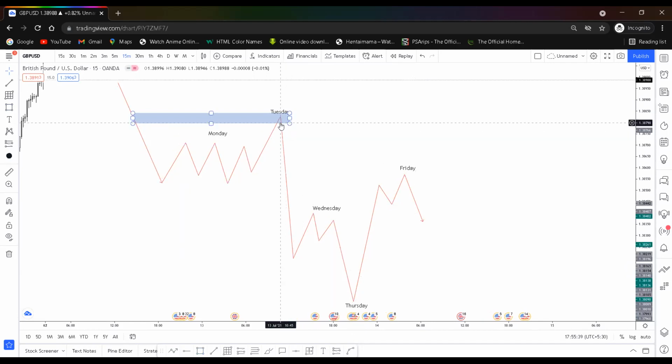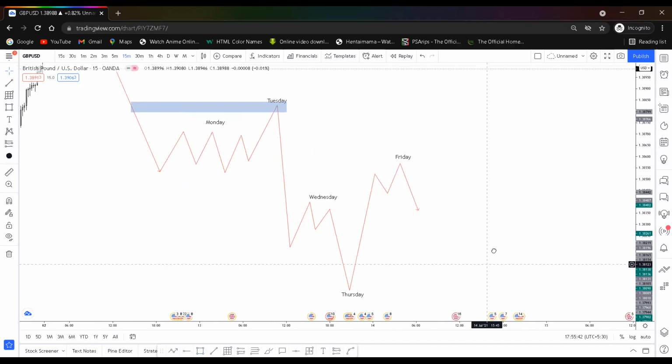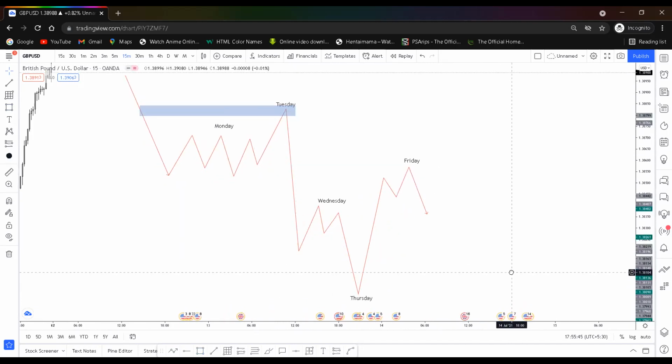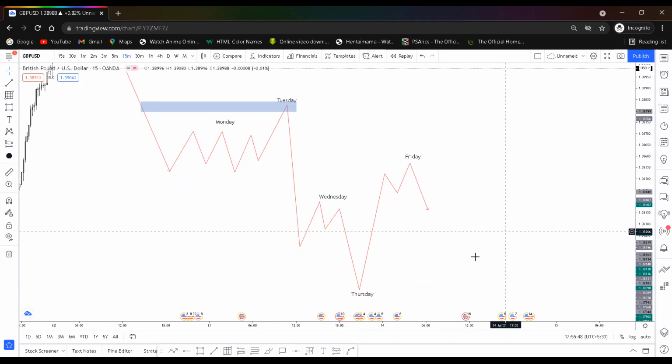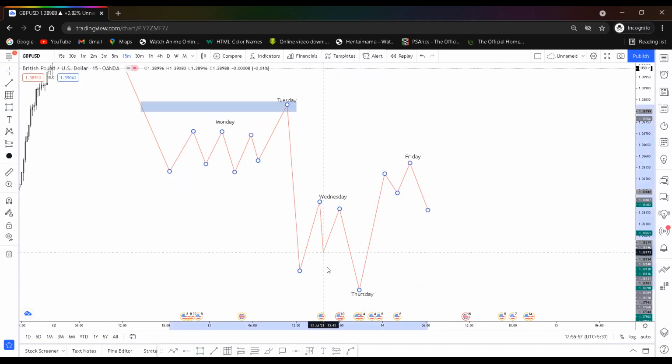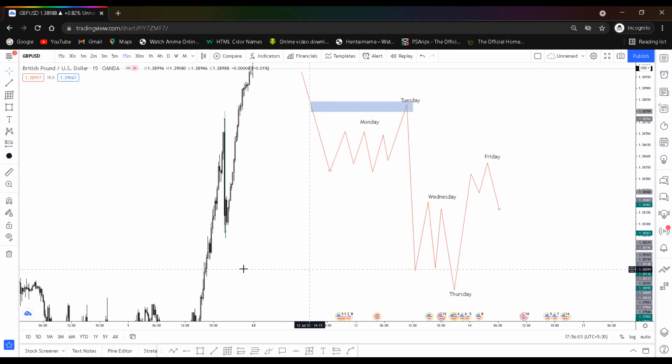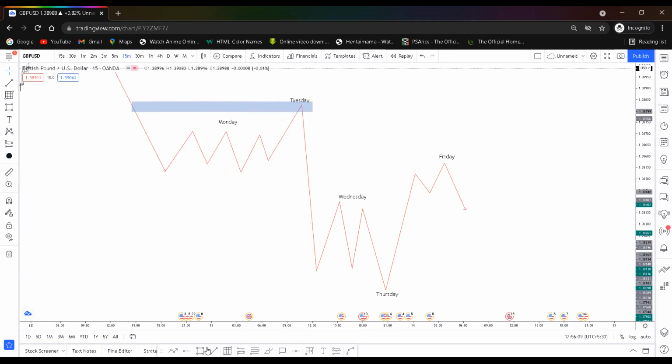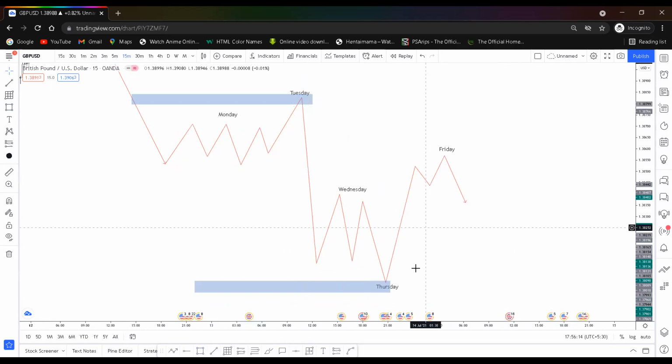I told you, this is something I got from ICT, but ICT never tells you to do this. I do it because this will come back down and then go back up. Once this happens, you see this inducement, I'll go to the left of the chart and find something over here, see what it induced, and then buy from Thursday's low. So I've sold from Tuesday's high, and then bought from Thursday's low. Now we are trapped in profits. A sell and a buy.